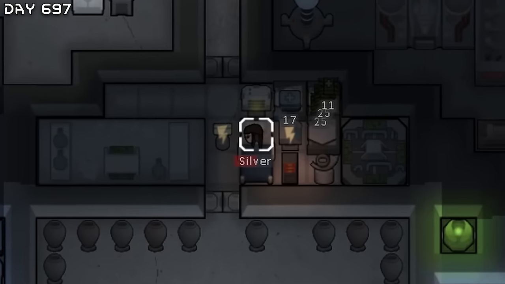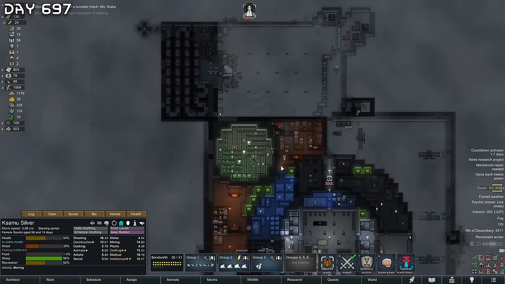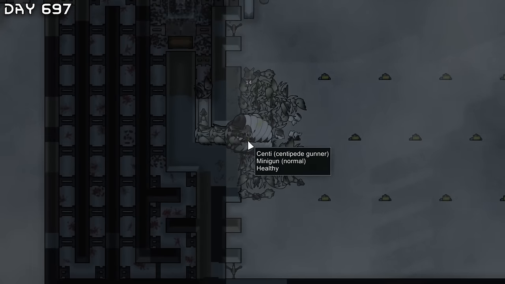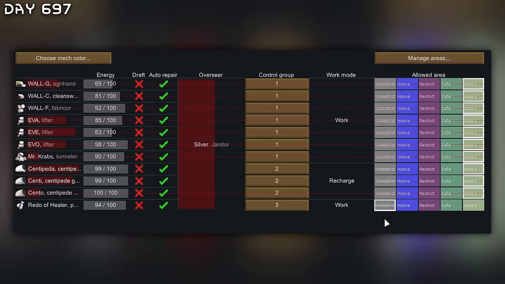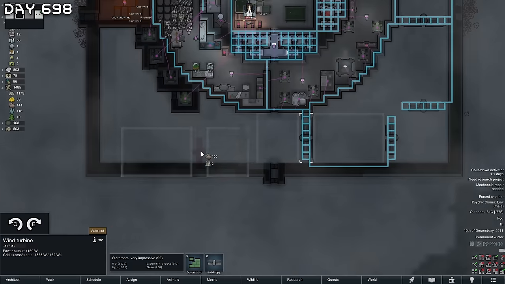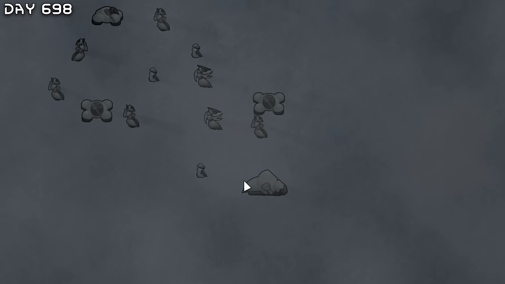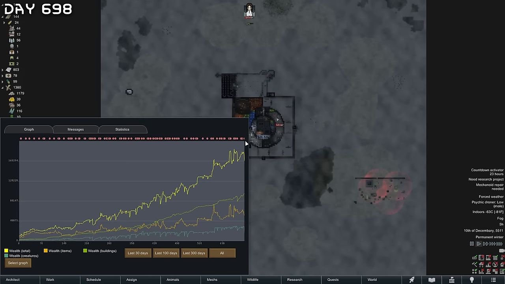Get some go juice for Silver. Silver is up. Hello. Okay, Silver, we need you to come. Never mind. They're all dead. There we go. Oh my, so many mechs died. We're losing power. This is not good. Make some more wind turbines, please. Raid from the mech hive. Breachers. Randy is not giving us a break, huh?